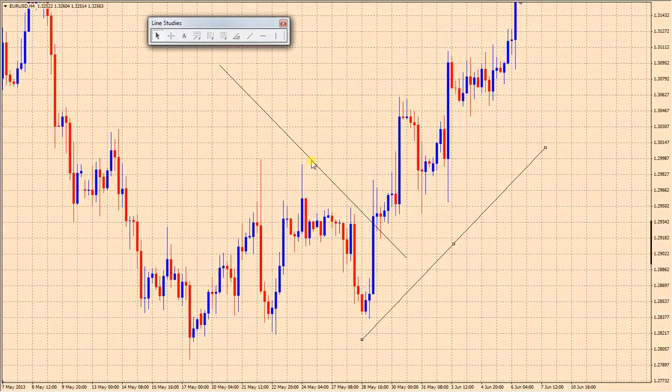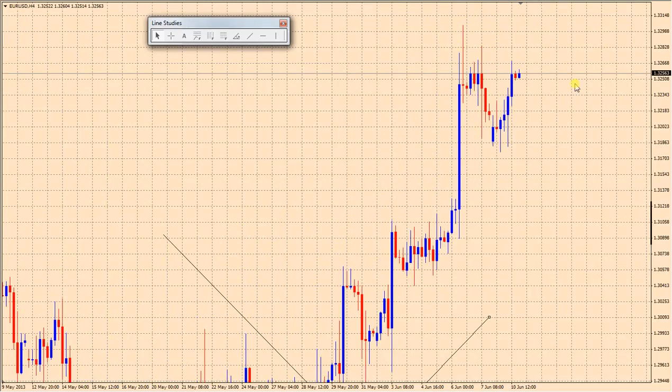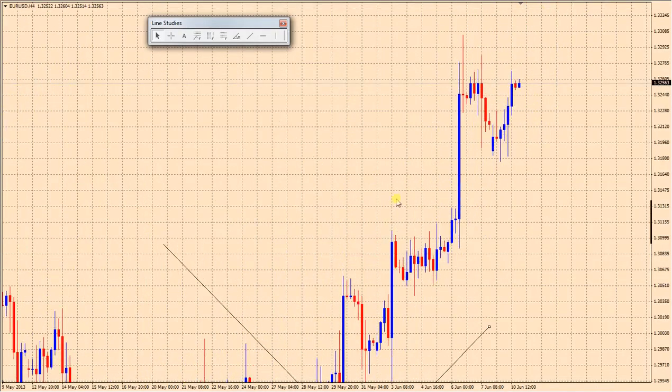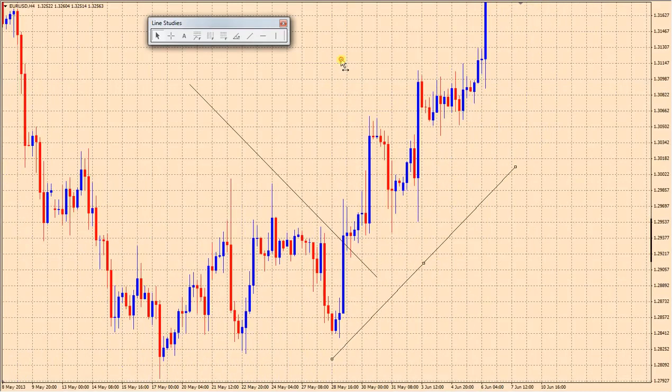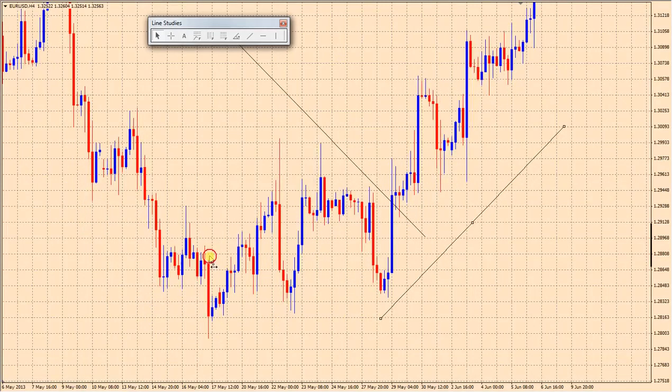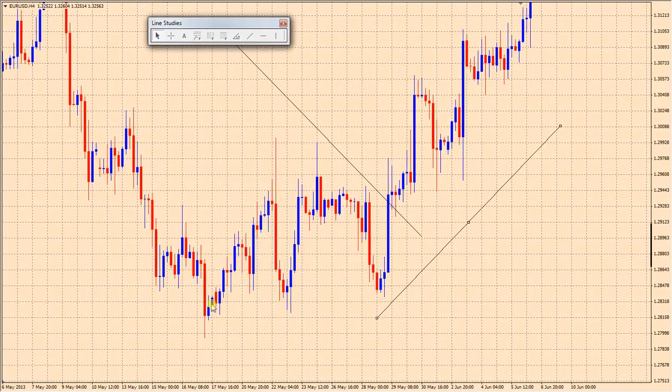Now what we're looking for is the bottom of a move, or the top of a move, and for instance, we'll use the low right here. This chart is the current chart where since this low, we've been moving up in the Euro US dollar. Today is the 10th of June, Monday. But we'll start with this low right here, and we want to find the candle or bar that's at the very lowest point, such as this one right here.